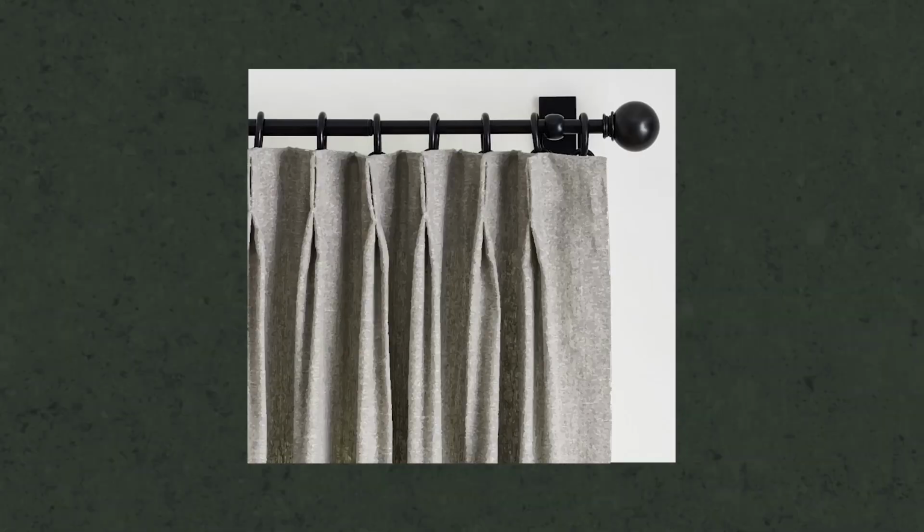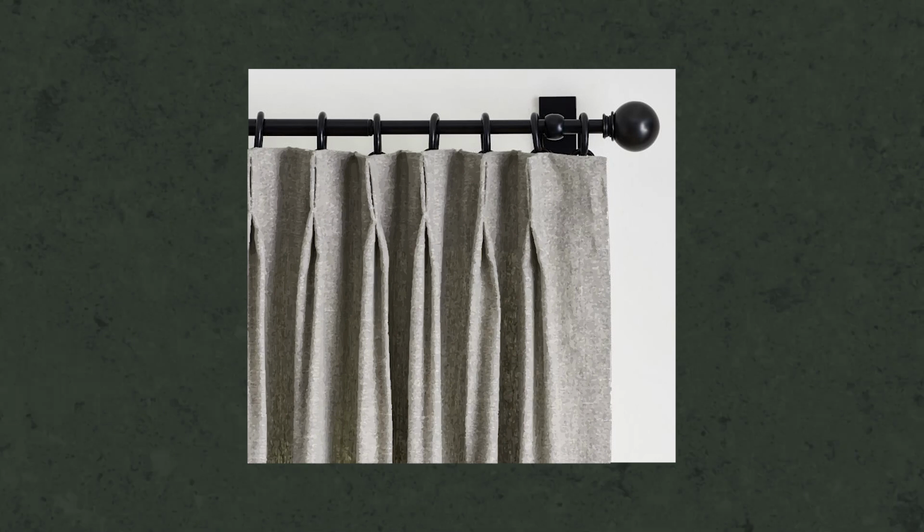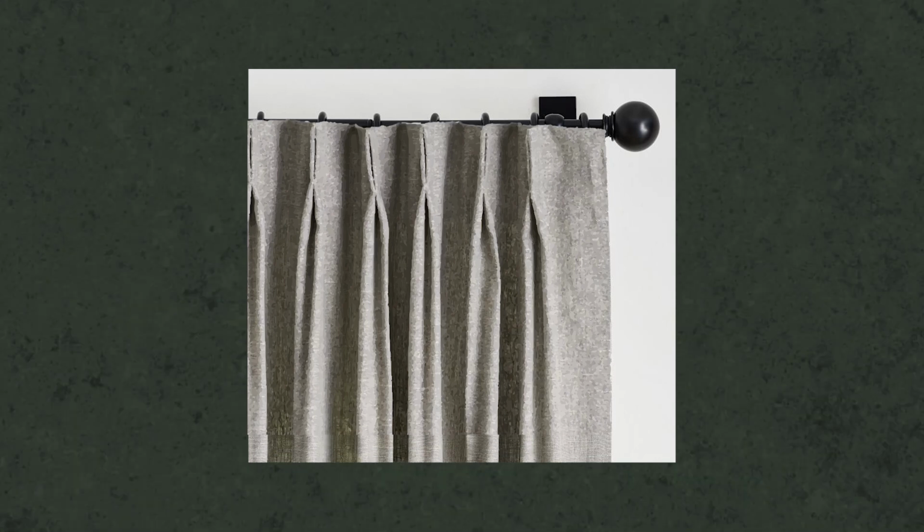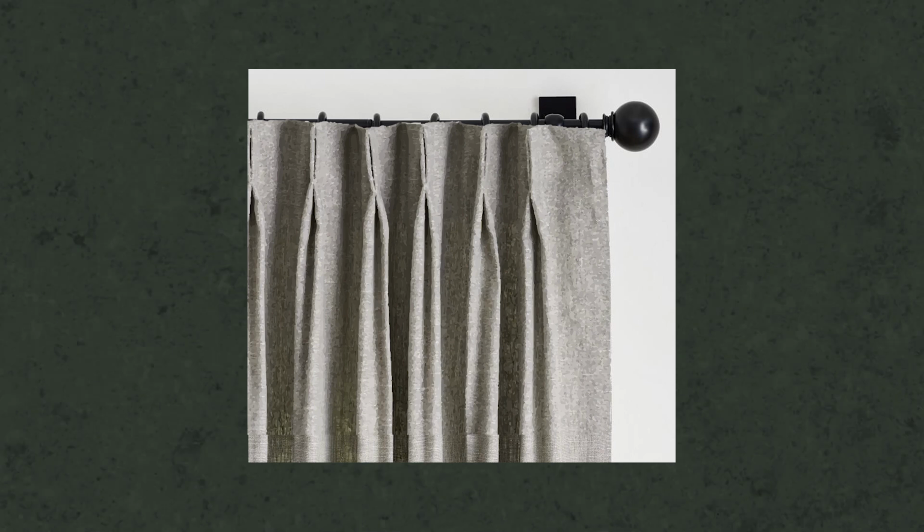But if we're talking specifically about pinch pleat curtains, you can do it so that you see the rod above, but I don't like that. I think you need to cover at least half, if not 2/3 of the bottom of the rod. You can see the top of the rod just poking out just a little bit, or fully covering the rod. That way it gives the illusion of track curtains, which again, very mid-century. A lot of mid-century things are making a comeback, but for a good reason.